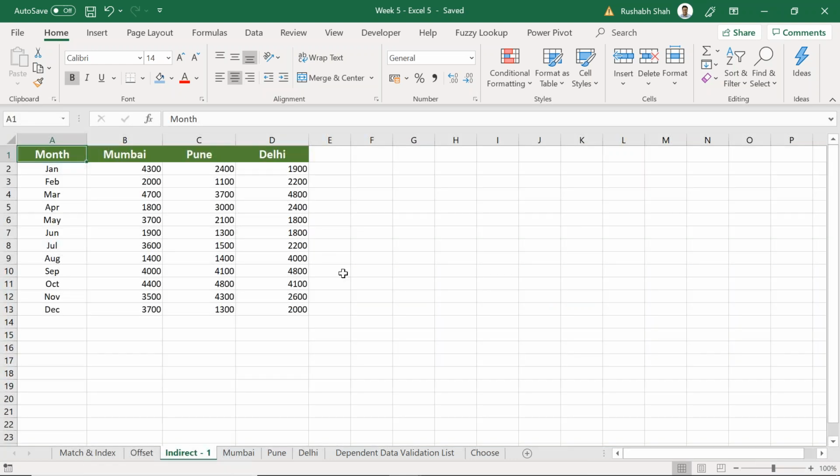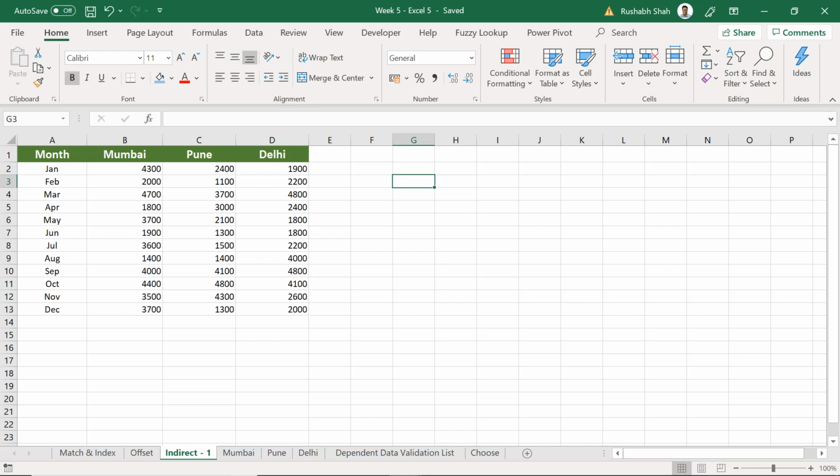All right. Come to the next sheet, everyone, which is indirect 1. Now, pay full attention again. I'm not going to repeat. Please pay full attention, and if you have any doubts, ask me here only. Again, I'm trying to form the base of what indirect is. Then I'll give you some things to solve and you have to try it yourself. Please pay full attention here, only then you'll be able to do it.